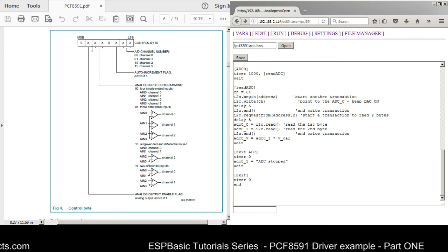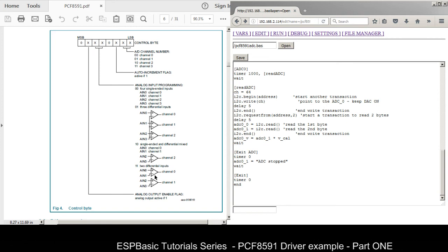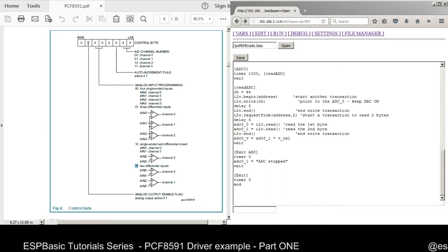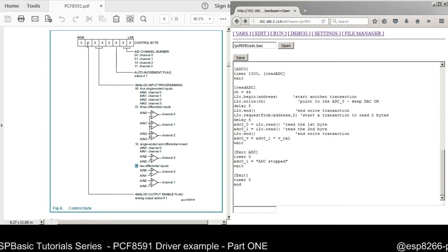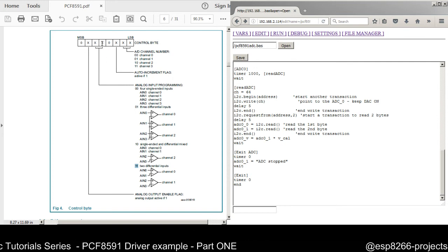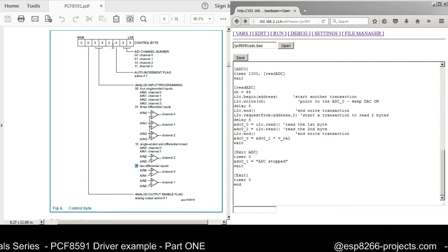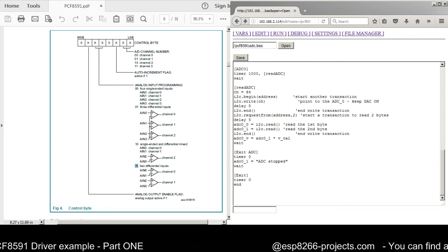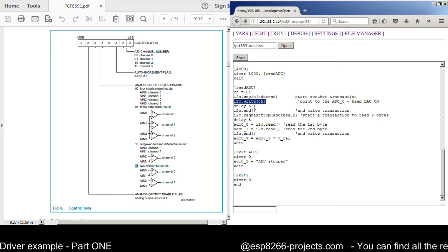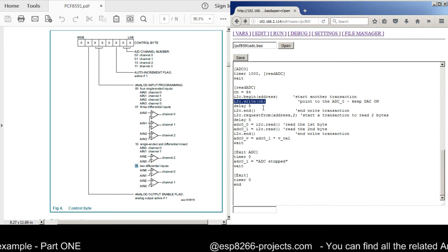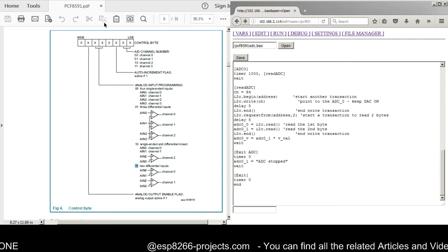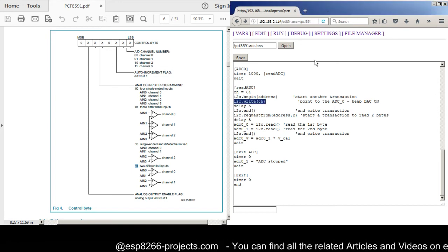But again, for example, if you want to use it as a differential, you can do it as two differential inputs. This will be channel 0 differential, and then you will end up with 64 plus 32 plus 16, and so on. You will add them all, and that value is what you need to write here for the configuration register. So this is how you build up your control byte. And as I said last time, with this table and this control byte, basically you are driving the IC.